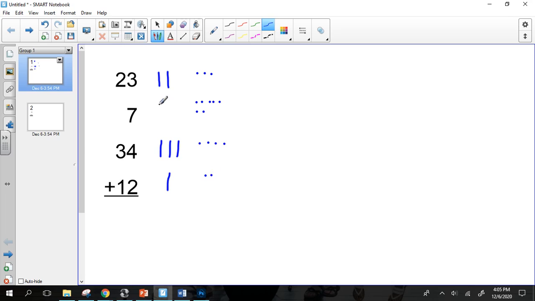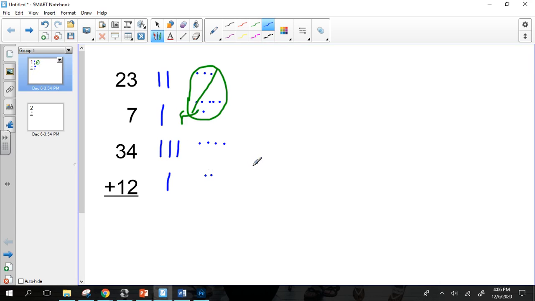I want you to notice very closely how I have lined my picture up right beside my number. When you use this with up to 4 numbers, you have to be very careful and make sure your picture is super neat and organized. So now I'm looking at all these ones, and I know that there's enough to regroup. I notice here that there is 7 plus 3 more, and that makes a 10. So I'm going to go ahead and circle up that group of 10, mark them out there because I don't want to count them twice, and I'm regrouping them into a 10 stick.